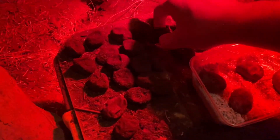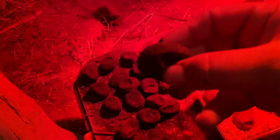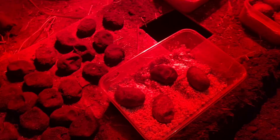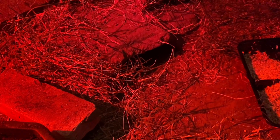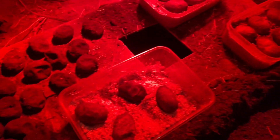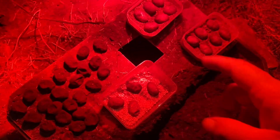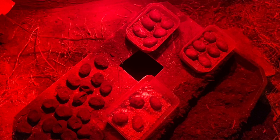You can tell the difference — look at all the dark color on them. I blew the air off of them and did the same to the good ones and they stayed the same color, so I'm not even going to try to incubate the slugs. This one also got regular dirt in it. So I'm working with about fifteen to sixteen eggs that are potentially good.